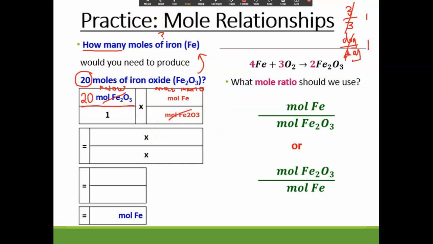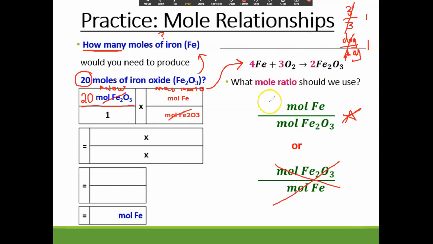All right, now I'm going to go ahead and talk about where we get the number for the mole ratio. Well, we just learned that. We learned mole ratios come from the chemical equation. So taking a look here, I need a mole ratio where iron is on the top and iron oxide's on the bottom. I'm going to use this top one right here. I don't need this bottom one right here. That would be if I flipped them. That would be if I was solving for iron oxide instead.